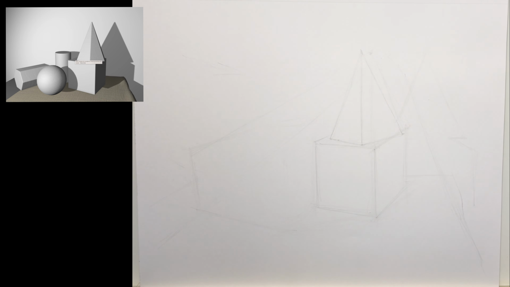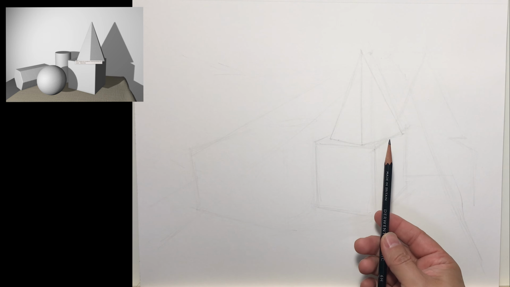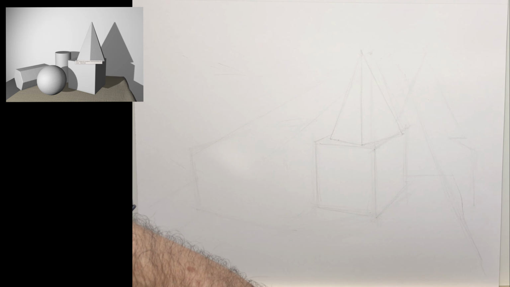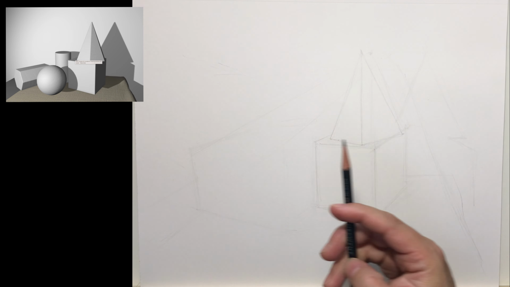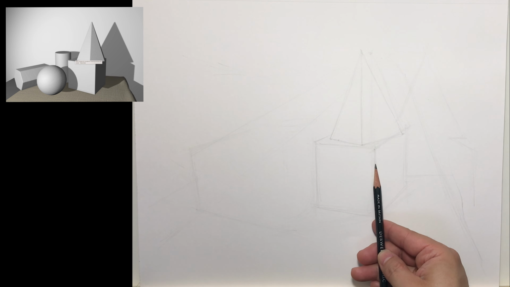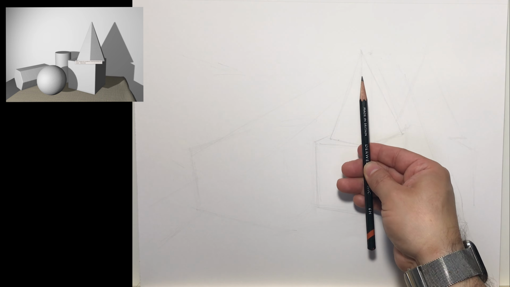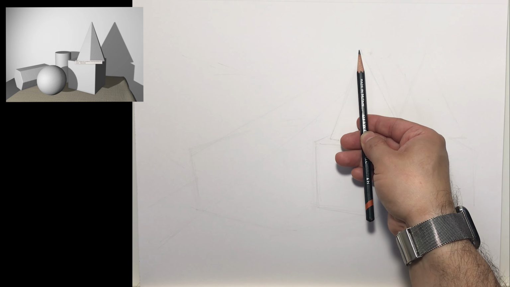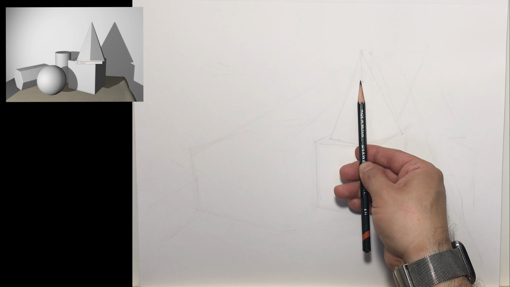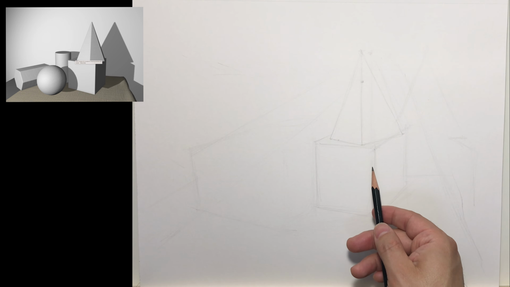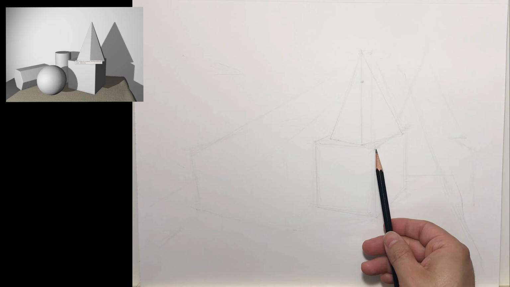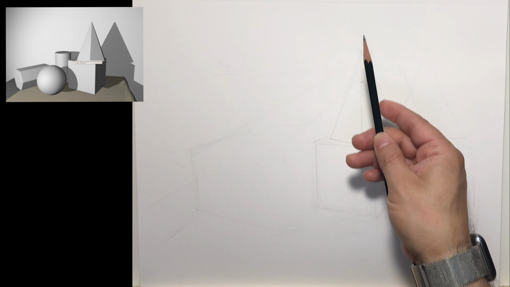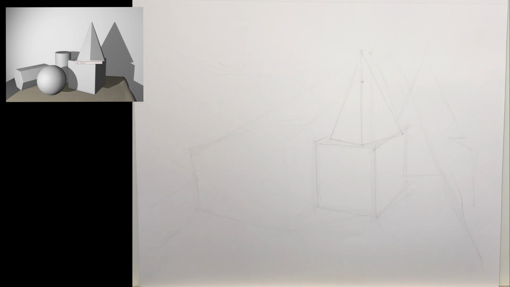So now that I have these, I want to make sure that I check which one is taller, the pyramid or the box. From my reference, I can see that the pyramid is just a little bit taller than the box. So I measure this, measure that. It seems to be true, right? So the pyramid is this much taller than the box. So I measure this box, take that measurement somewhere there, and based on my reference, that seems to be true.